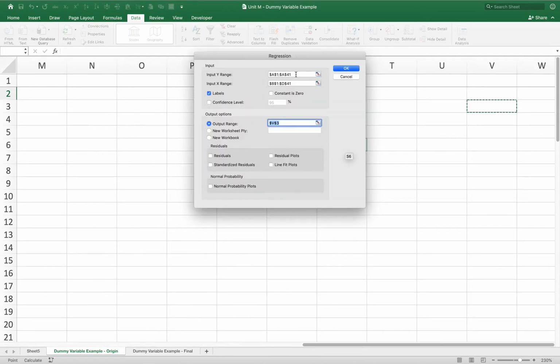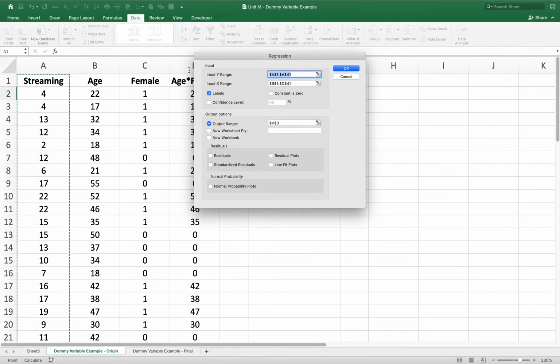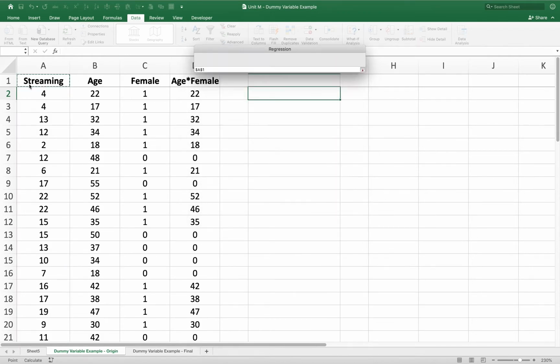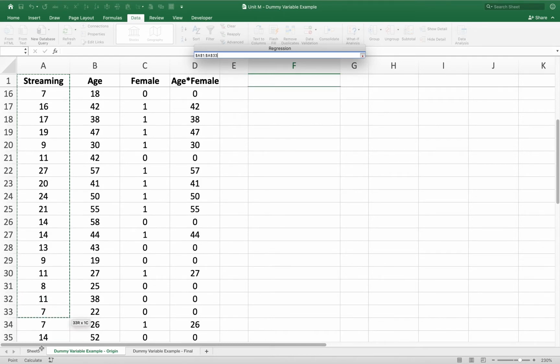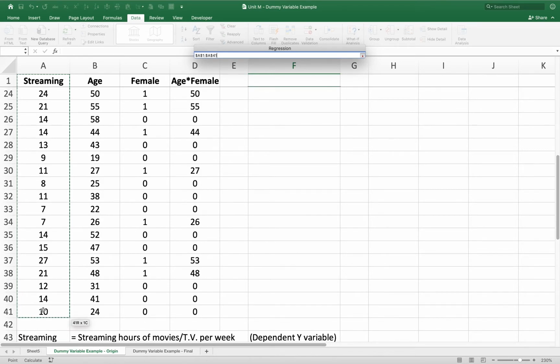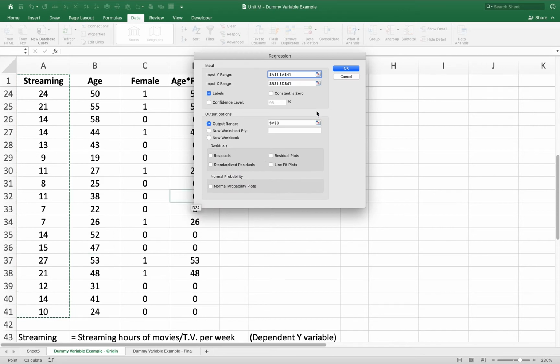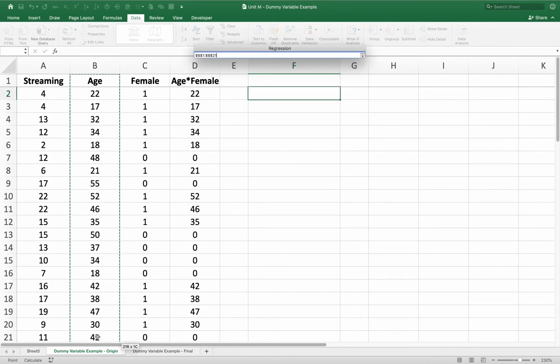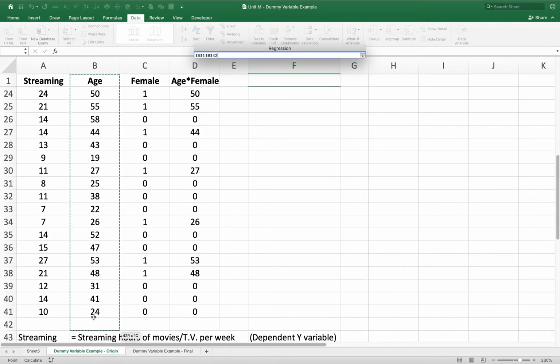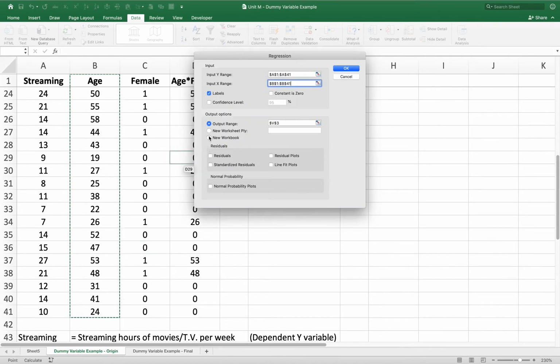And it looks like I've already got some stuff in here from before. So here's my streaming variable right here. All the way down. I've got 40 observations. And then here I'm going to use just the age.